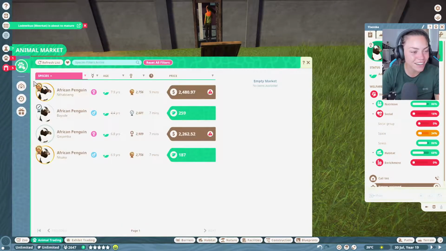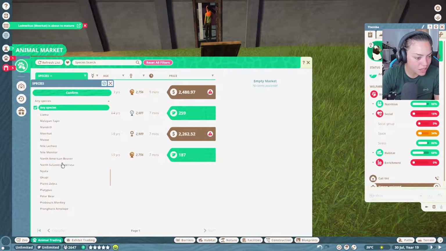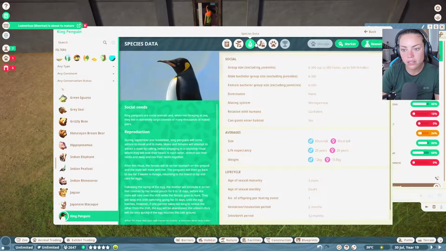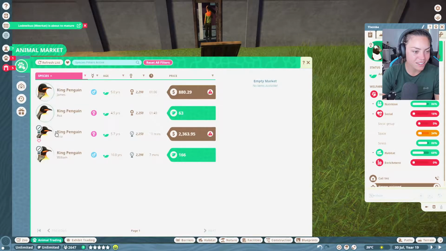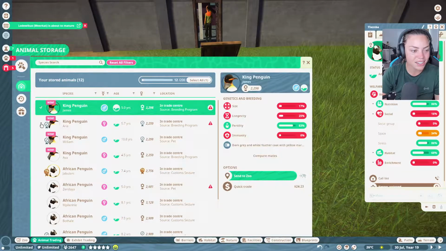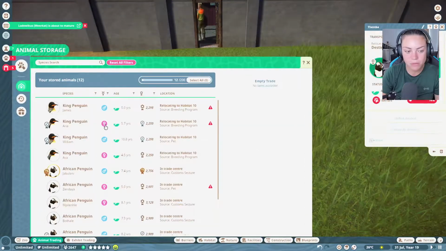Oh, gosh. Lady Ranger, what are you doing? King penguins. Where's king? Where is king? King. There it is. Okay, these are the penguins I was after. Let's have a look at the Zoopedia here. Yeah, we can have the same amount. Fabulous. Okay, let's go and buy king penguins then. I wondered why there's like no snow in the enclosure. I was like, what? Okay. Yes, king penguin, that's what we want.